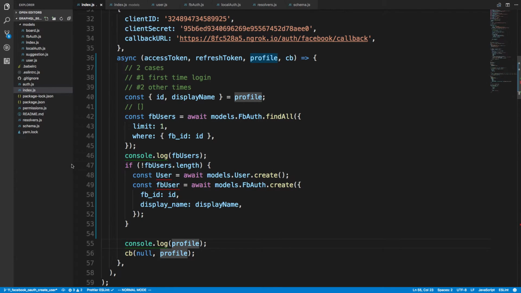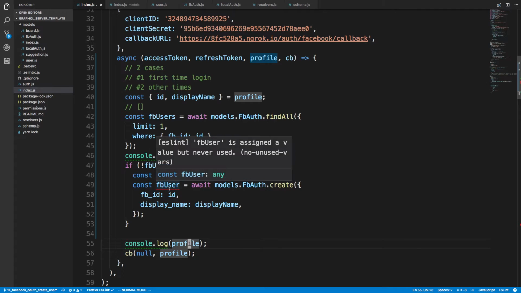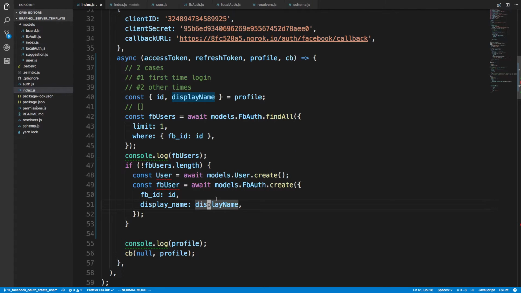If find all returns an empty array, then we know it's not in the database. So we create a user. We create a Facebook user, and we also need to pass in user ID here. And we should be doing a user ID like this.